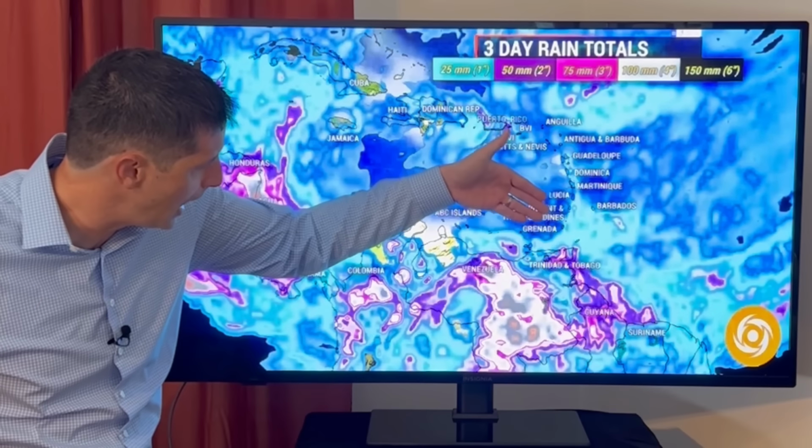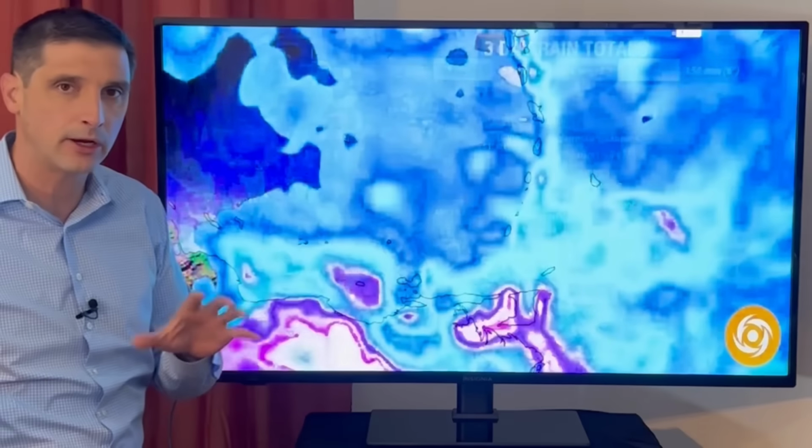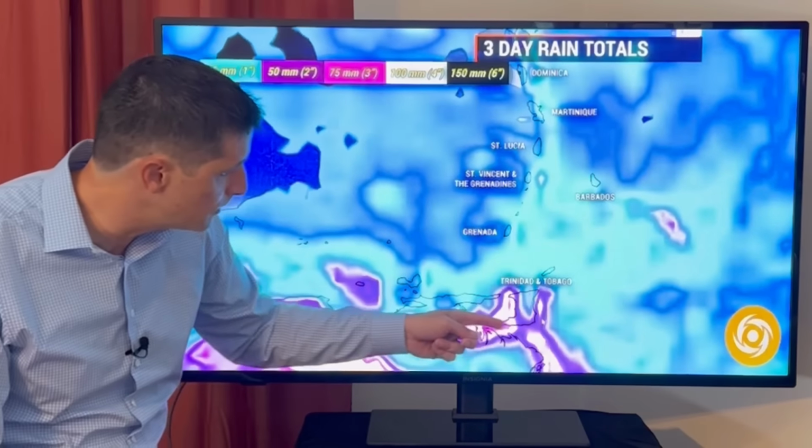Rain chances not high, but as we swing back here, a little higher toward the southeastern Caribbean, no washout, but just kind of a kick in some of the moisture. See over toward Trinidad, Port of Spain, we could get some decent totals over the next 3 days. This is a 3-day total where some spots could get 75 millimeters of rain, or we could get upwards of 3 inches of rain, and then kind of hit or miss Dominica, Martinique, St.